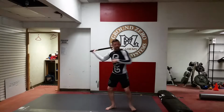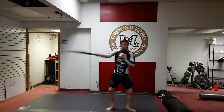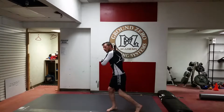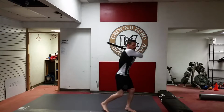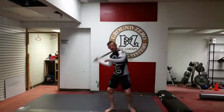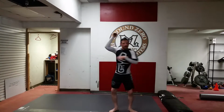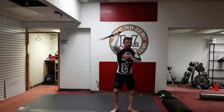Horizontal strikes. Same motion, right? So, upwards, diagonals. Same motions. Okay? Whittick, same way. Turning my feet, turning my hip.